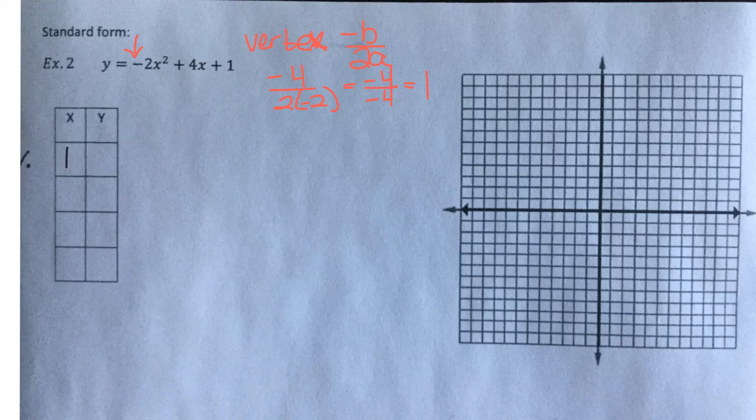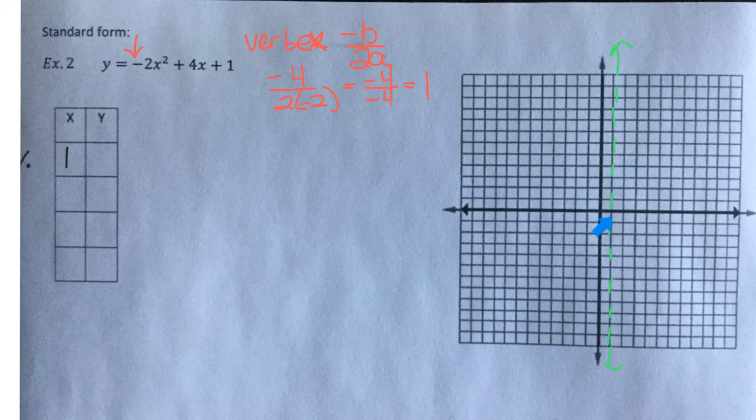Okay, so that's where my axis of symmetry is. And actually, I could draw my axis of symmetry before I plot any points, because the axis of symmetry is a vertical line where x equals 1. So I'm going to draw this axis of symmetry here for us, so we get an idea where everything is centered. Now, if my x is at 1, I can choose to plug in numbers bigger or numbers smaller. It does not matter. It's up to you.